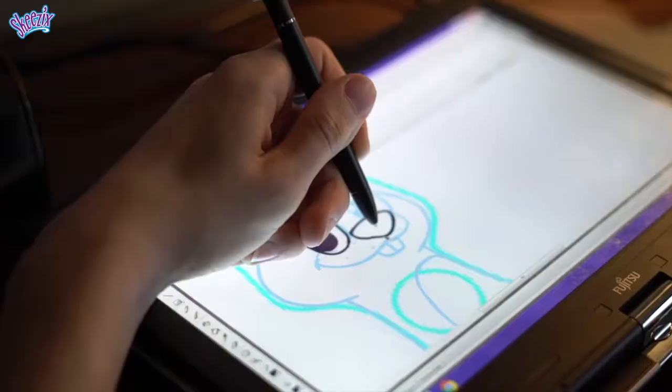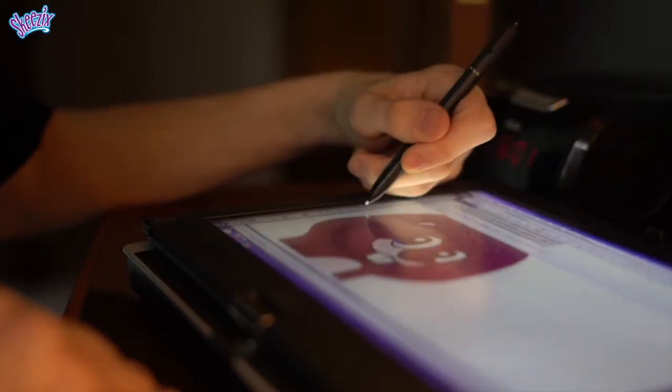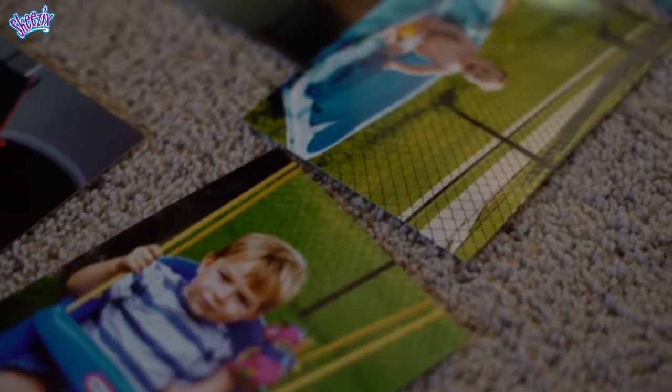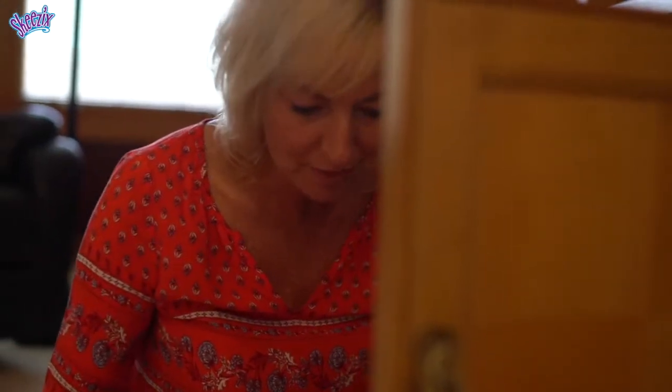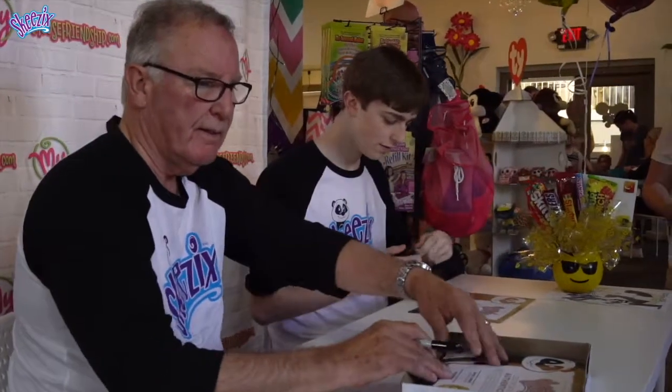They went on the Macomb Community College website and put in an ad for an illustrator — maybe there's a college kid out there that's studying illustrating. They asked to see an example of my work, and asked if I could draw within the shape of the Skizix mold. Ryan's struggles started when he was two — we noticed he wasn't really speaking, and we found out that he had a form of autism. We were always surprised that he could draw eventually, because he could barely hold a pencil when he started school. It turns out I got the job and I couldn't be more thankful. We're all about creating a positive message for kids, and there's no better positive message than Ryan.